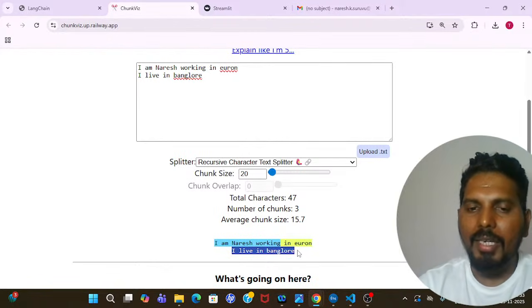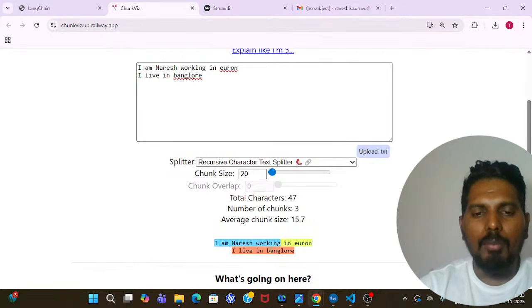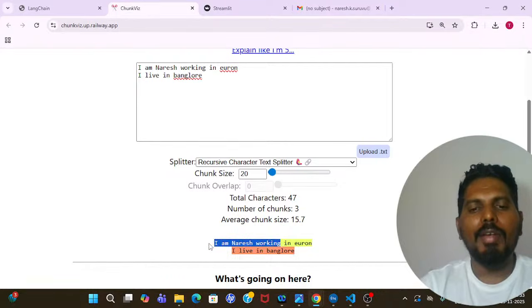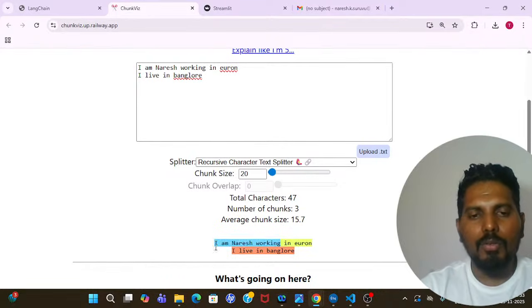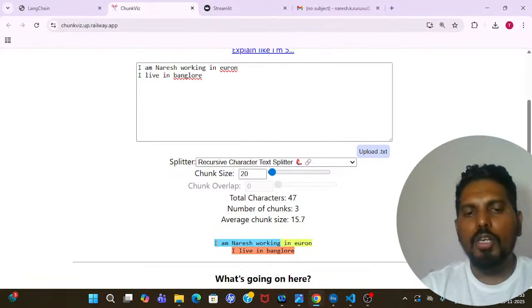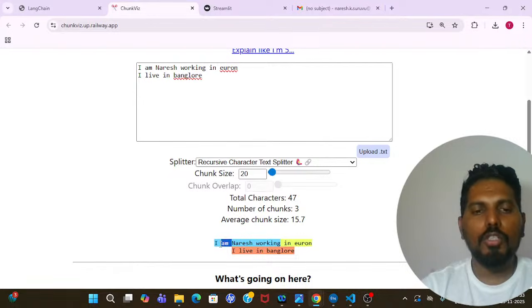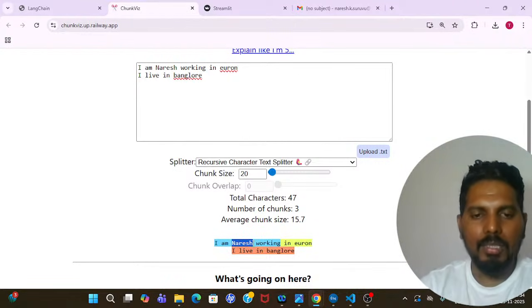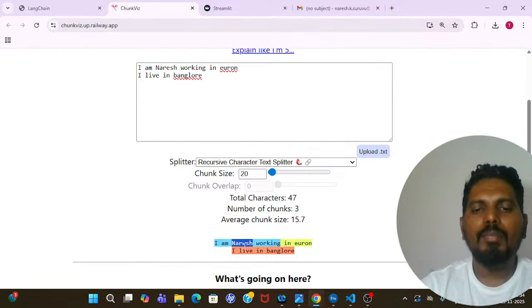Compared to the previous case, right? If you observe closely, in the first chunk, since I have given chunk size 20, it may not have 20 characters. If you see, I is one character, space is the second character, am is 2, so 2 plus 2 is 4, and then space 5, and then Naresh, 5 plus 6 is going to be 11.